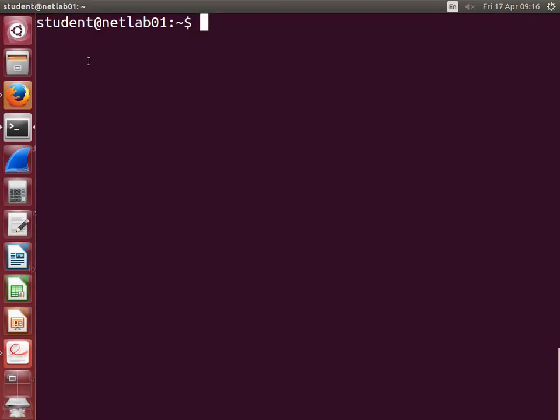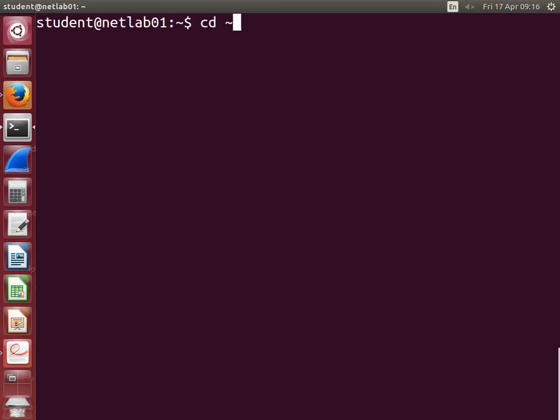We'll use the command line to manipulate the virtual machines. So with VirtualBox, you can use the GUI to create virtual machines and open them, or you can use the command line. And that's what we'll do. So first, we need to just update our programs to create the topology.